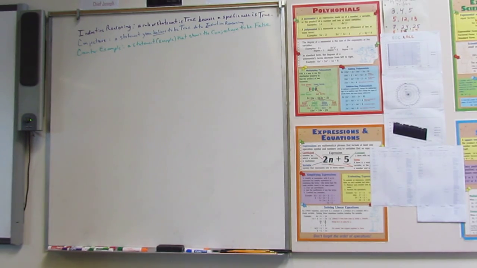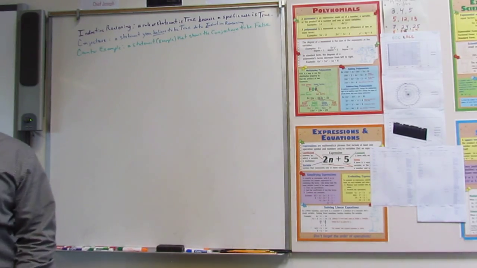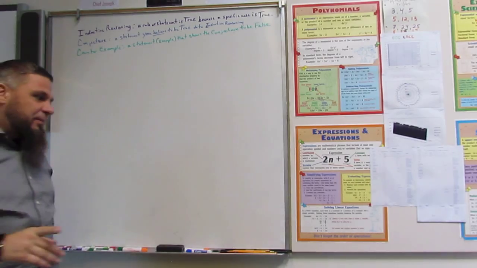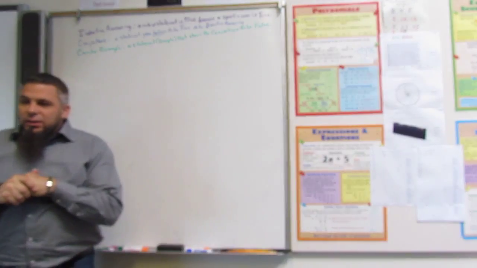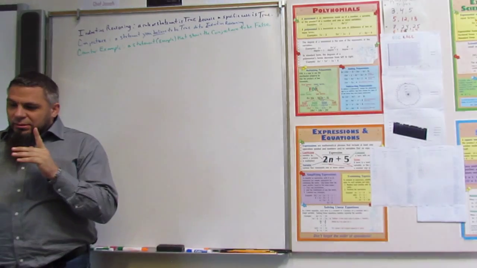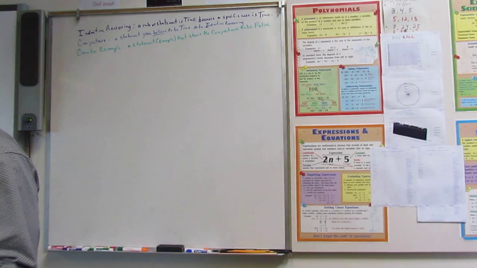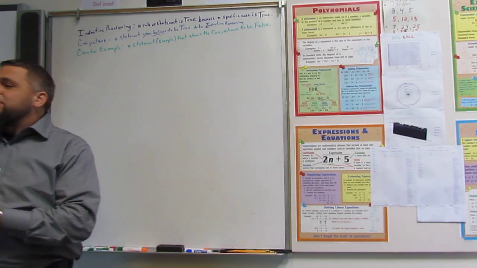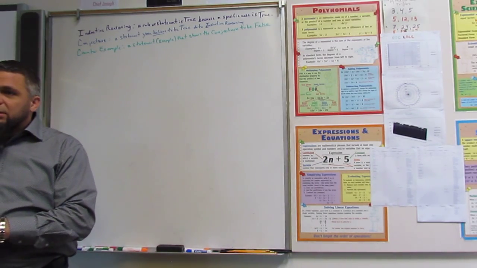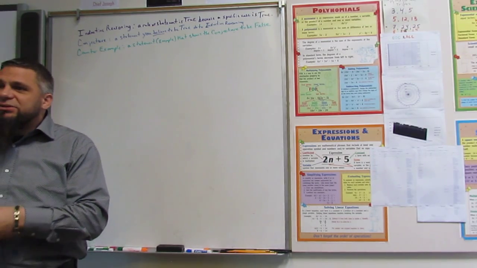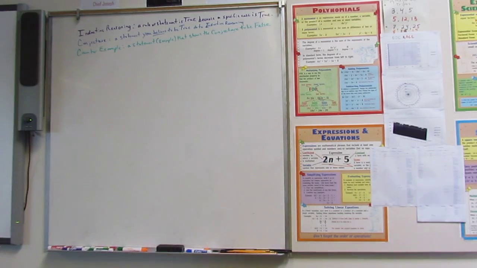Okay? So in geometry, this is going to happen a lot. Rarely outside of mathematics will you find a conjecture that's true all the time. Let me give you another example. I go to the store to buy a candy bar. I buy a candy bar and I spend my money. So, if I buy a candy bar, then I spend my money. Is that true? Sounds pretty true, doesn't it?